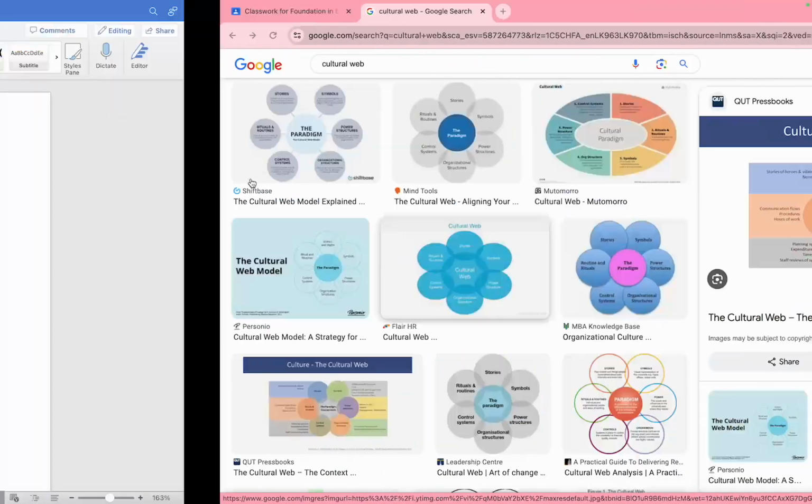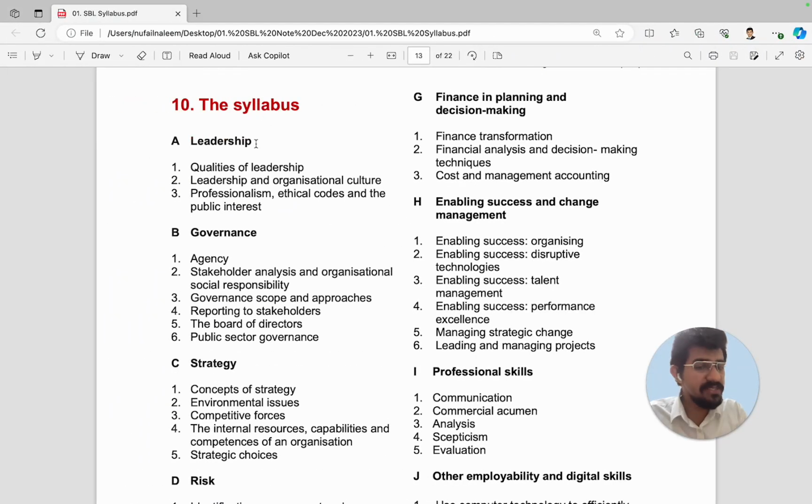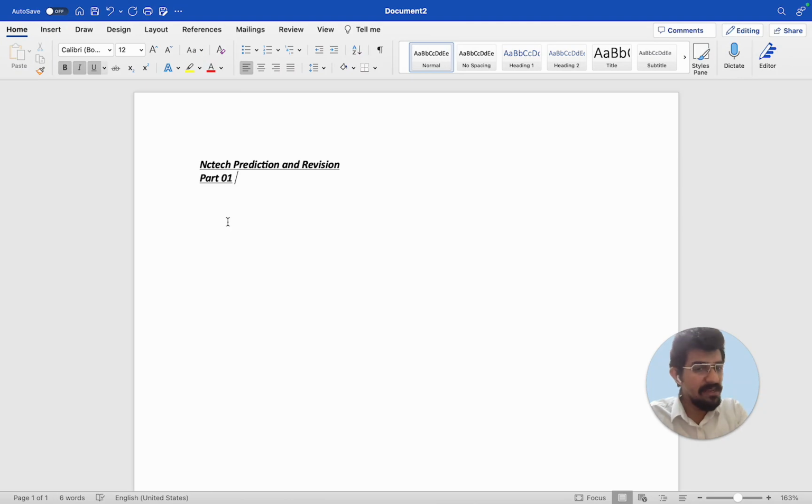So students, this revision has been effectively mapped based on your syllabus content. This is just a revision of the overall syllabus. It will be in different parts. Part 1 of this revision is focusing on the area called leadership. Now students, if you observe the leadership section, you have to be very careful from the exam point of view. So I'll write down here, exam point of view first.